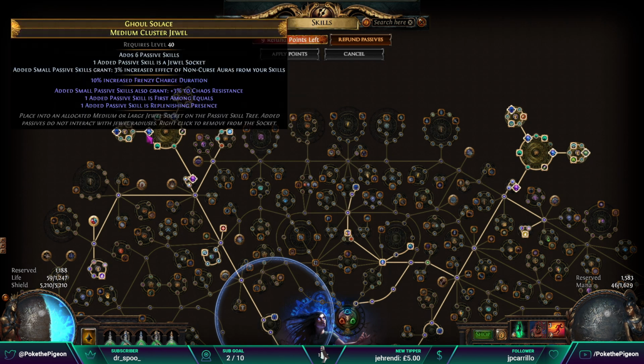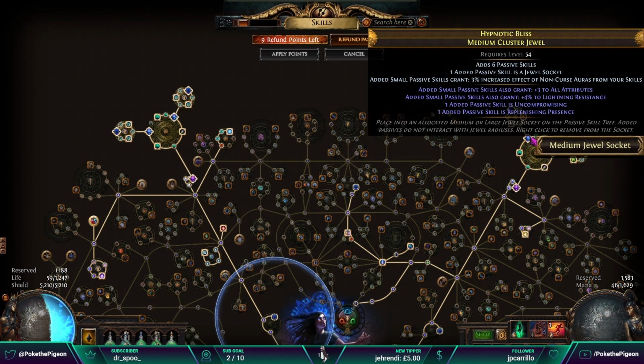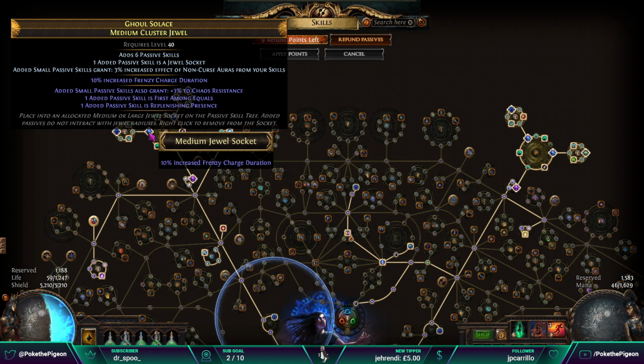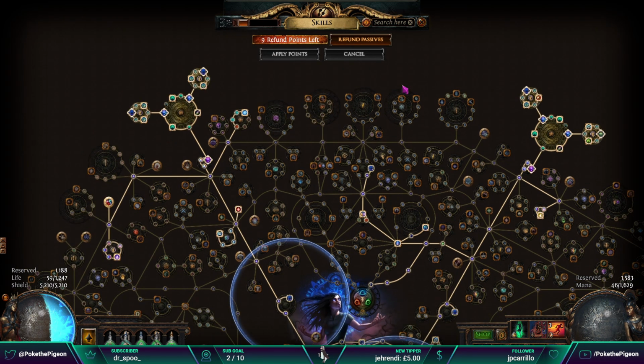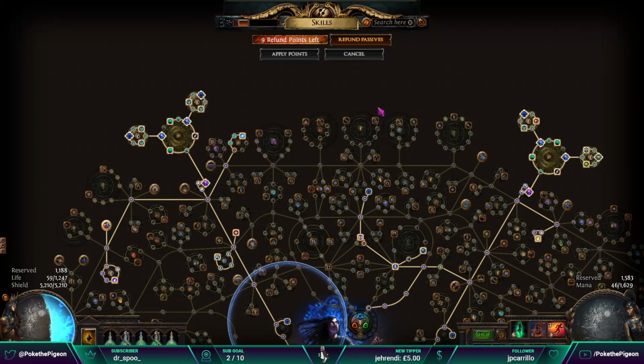And the clusters, I'm using the two that we were already using, and then I rolled 2 more, which are First Among Equals, Replenishing Presence. This one's got Chaos Res, which is nice to have because we're still low life, so we need Chaos Res. This one's got Dex, where I was struggling for attributes, so why not? I just didn't go out of my way to craft anything crazy. I just used alteration orbs and got lucky with the regals.